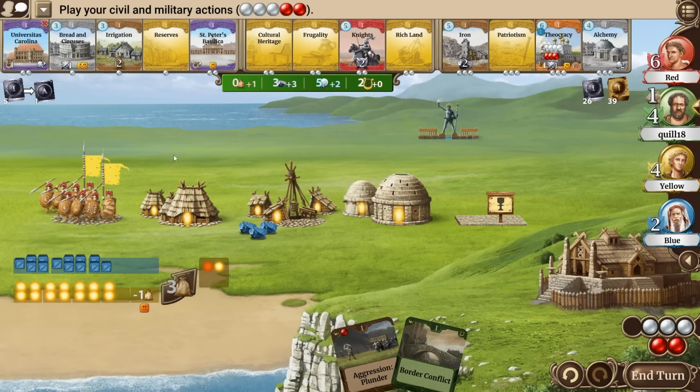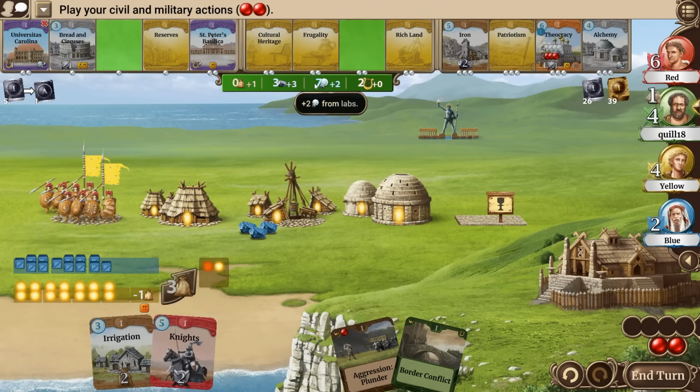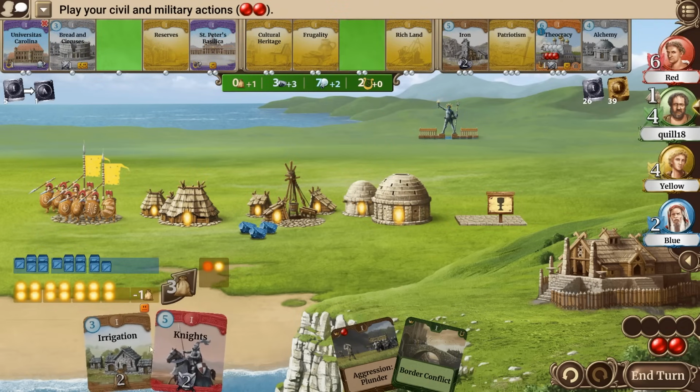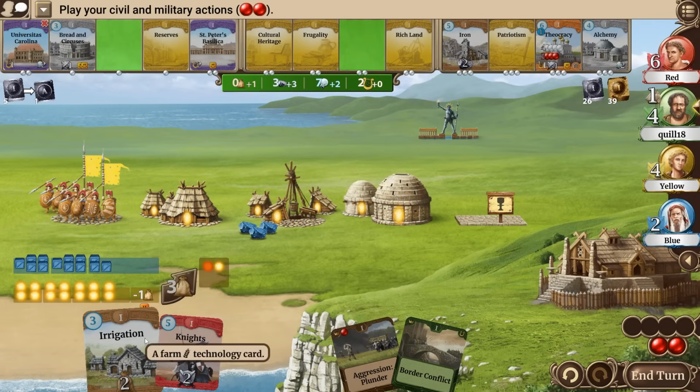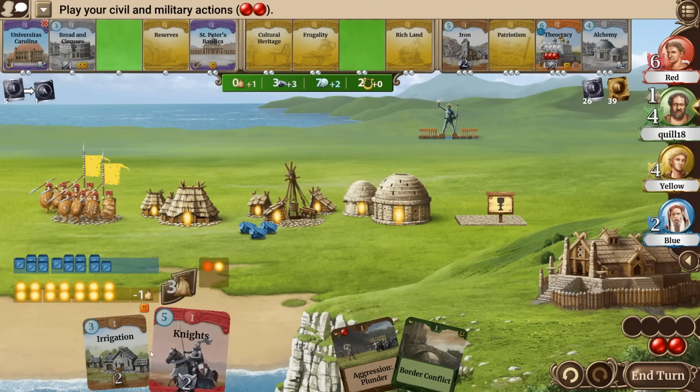So Aristotle, irrigation, which I'm not going to develop instantly, because I'm going to use my other 2 civic turns to draw knights, which will leave me to a total of 7 science, plus 2 over here. It costs 8 to develop both of these. So technically I could do both next turn, although I might not have the money or the minerals to do good things with it. But it also does give us some flexibility.